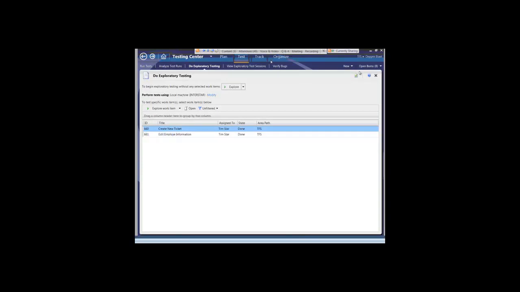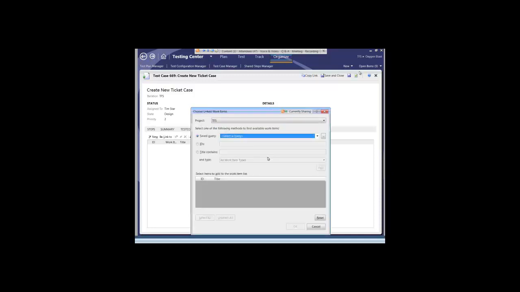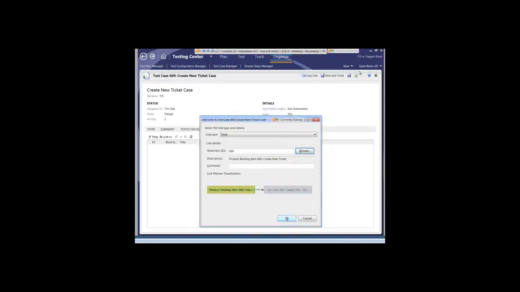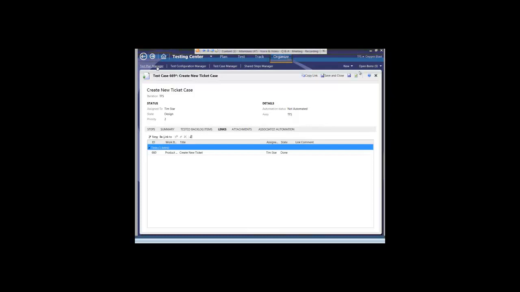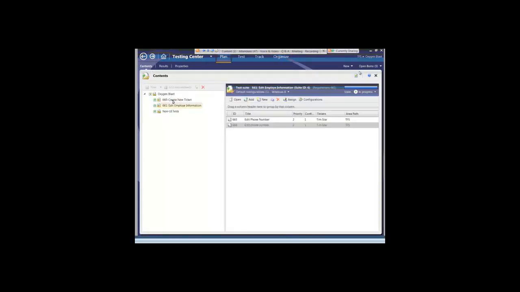So I'm going to save and close this. No, let's associate this with, let's link it to product backlog item, which was soup, not bugs. Just one sec here. Oh man, just not quite used to the UI here.